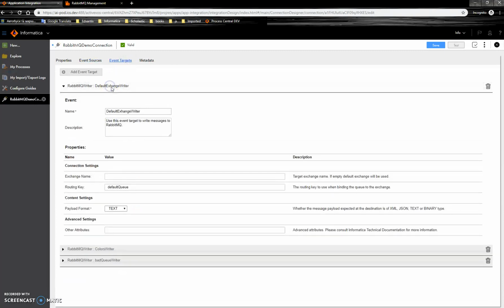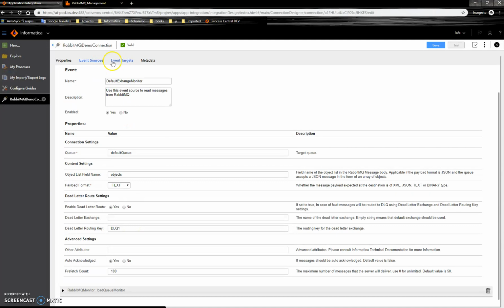If we talk about event targets, the settings are quite simple, but the difference between this and the AMQP event target is that in AMQP we only used a queue to put messages in. Here we have the possibility to use the exchange and routing features of RabbitMQ. Again, an empty exchange name means the default exchange is used, and the routing key is just the default routing key value. Again, when you write a message in the IDP, you can provide a custom routing key. You have content format as well and other attributes. That's it. Pretty simple. So, one event source, one event target.